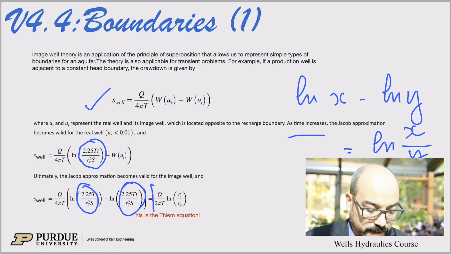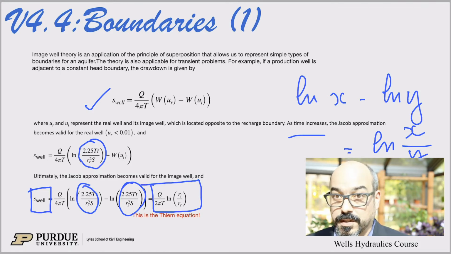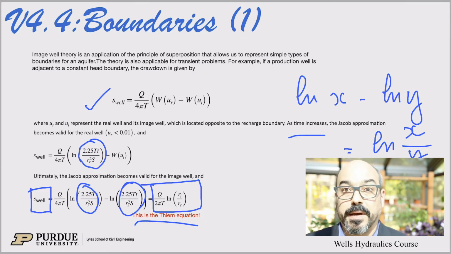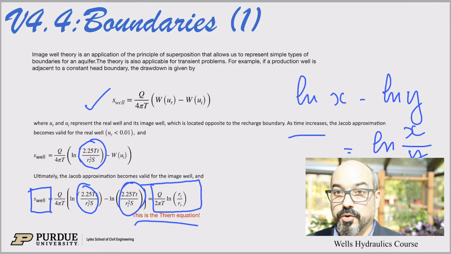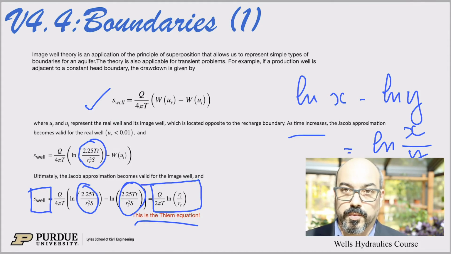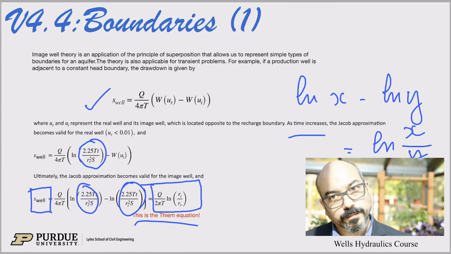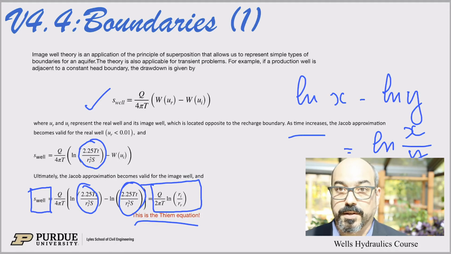And so we're left with that very simple equation here, where the drawdown in our well is Q over 2 pi T times the natural log of the ratio of the distances. So very simple, and notice that this is basically our Thiem equation. This is our basic equation for groundwater flow to a well that we derived in the very first lectures on well hydraulics. So when we do the mass balance around a well, this is what we end up with, and when we consider two wells working together, we end up with the same system, a very simple system.